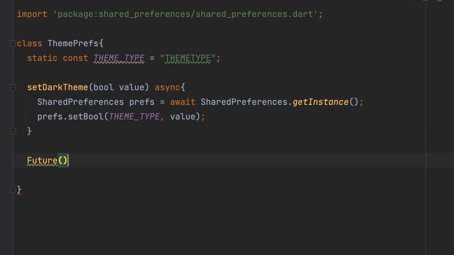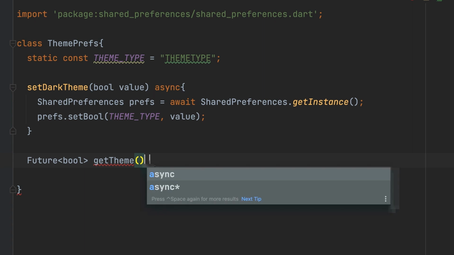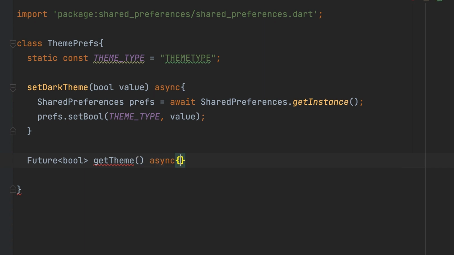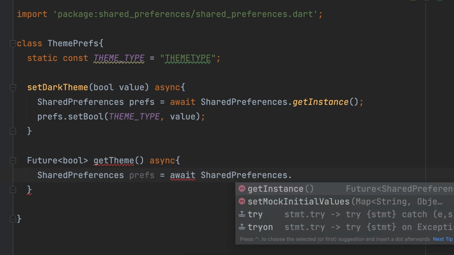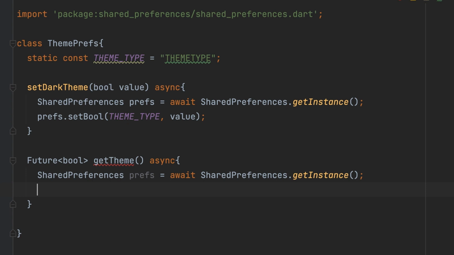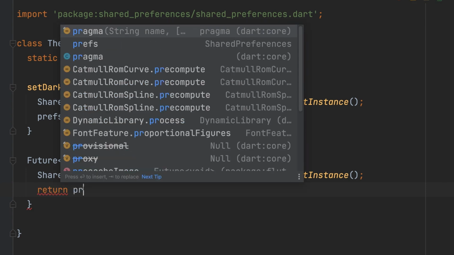Then create a get function. getTheme, Future of type bool, async. Create a shared preferences instance, SharedPreferences.getInstance. Return prefs.getBool function.